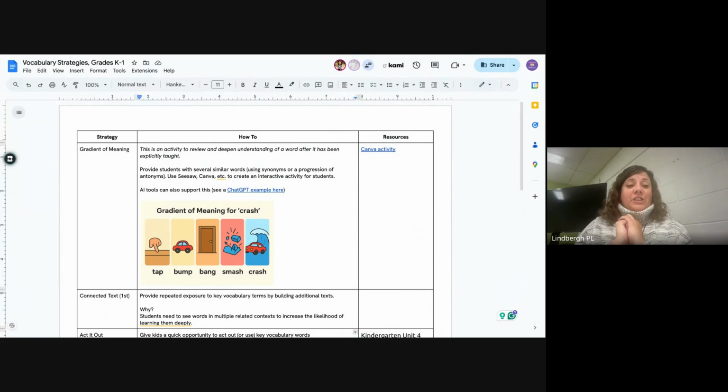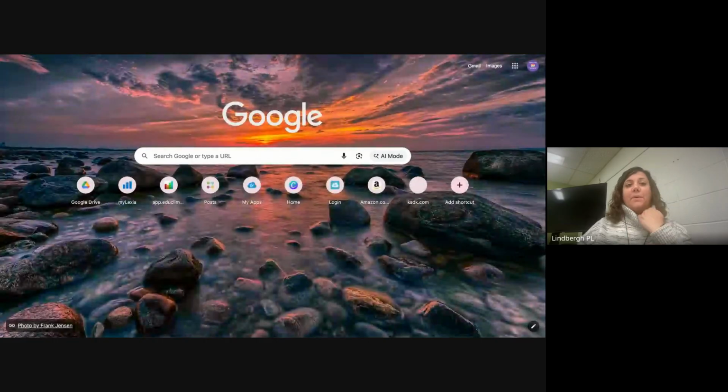So the first activity you may have experienced as part of LETRS or a vocab training is shades of meaning, or gradient of meaning, as it's sometimes called. This activity is meant to help kids connect one vocabulary word with several other words. Some of them might be familiar words, some might be new learning words, but we know from the way the brain works that when we want kids to really know and own a word, knowing lots of synonyms or similar words, shades of words that are close in meaning, is going to be super helpful.